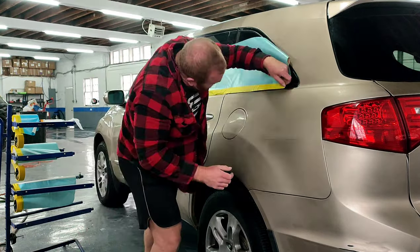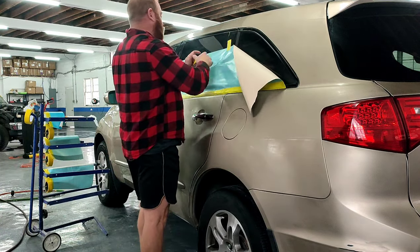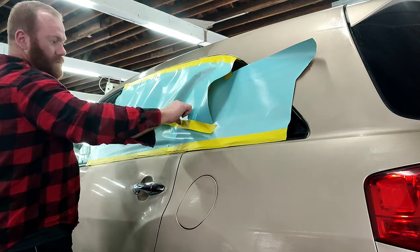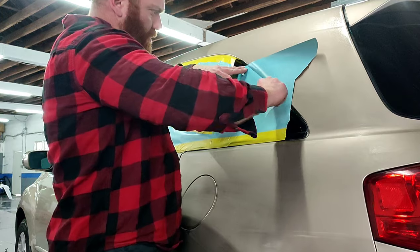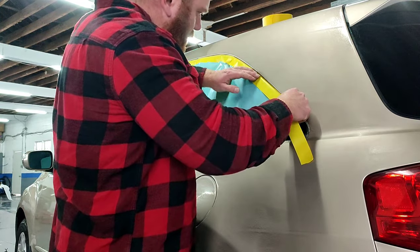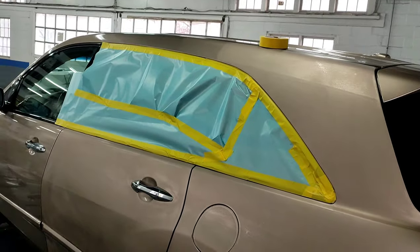do my pre-paint clean. As far as taping up, I have a lot of people ask me, hey, how do you tape? How do you tape? Look, man, just slap the paper on the panel, line up your trim lines, line everything up, fill in the gaps. Razor blade helps a lot. And then whatever you don't make up with the paper, just go ahead and make up the difference with your tape. Make it look as good as possible and let it rip.